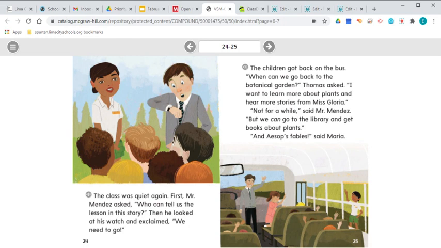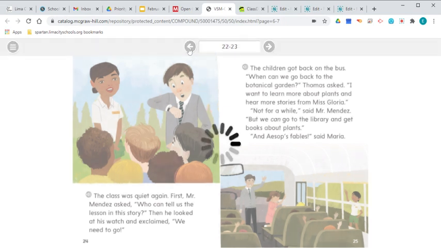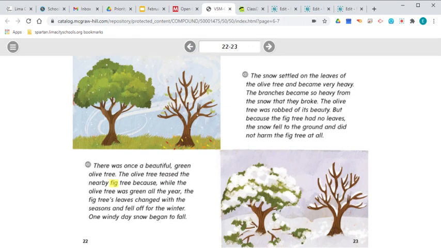And then let's talk about, before we go, because we didn't talk about it much yesterday, what was the lesson that was supposed to be learned from this very last fable? I'm going to go back to the last fable about the olive tree and the fig tree. What did you think that was? I think it might have something to do with not teasing people, because the olive tree was teasing the fig tree because it stayed beautiful all year long. And so if you tease, you may lose what you value most. I think that was the lesson that we were supposed to learn.